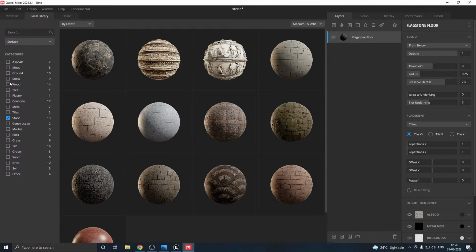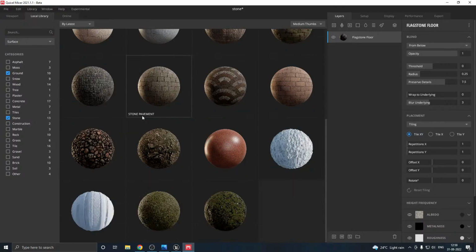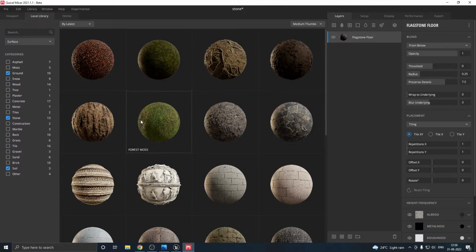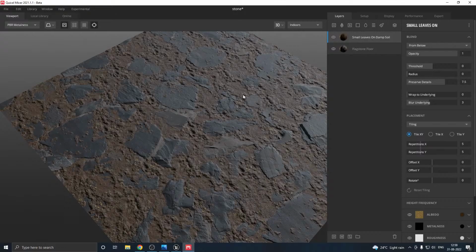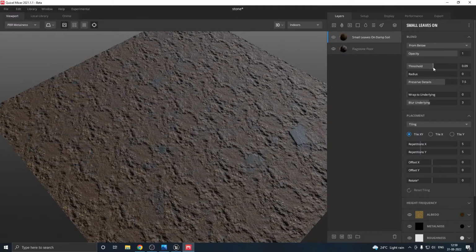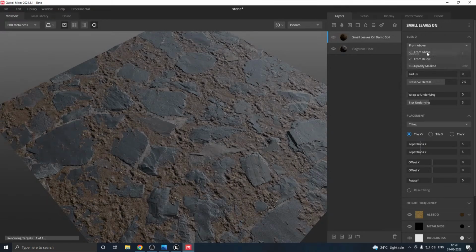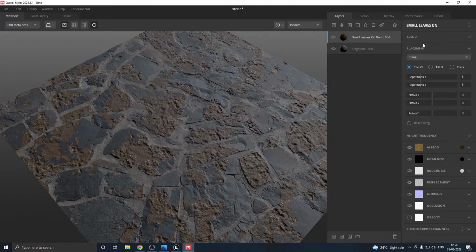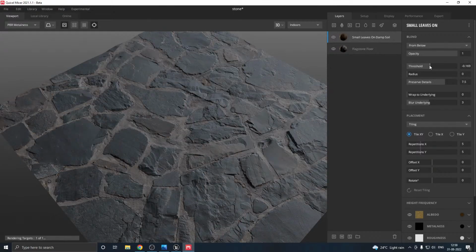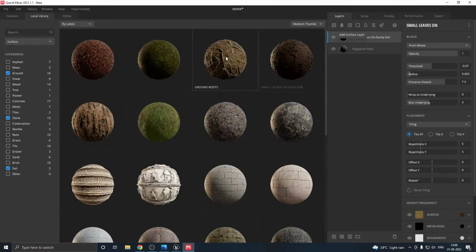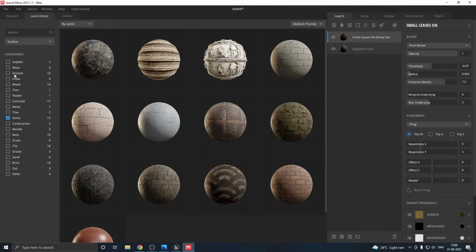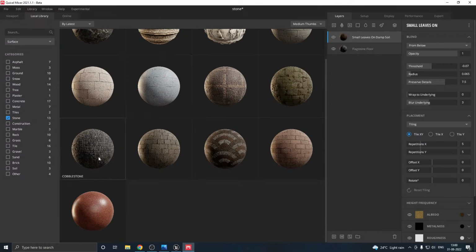And we'll add this. But I just a test. Okay, I don't know if this gonna work. We can go for a cobblestone.